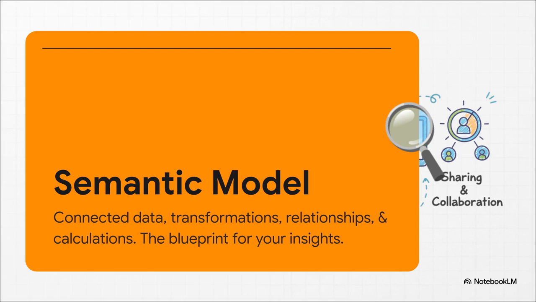Okay, first up is the semantic model. Now, the best way to think of this is like the architectural blueprint for your data. It's the invisible foundation, right? It's where you connect all your different data sources, you clean everything up, and you teach it how different pieces of information relate to each other. If you get this part right, your entire analysis is built on solid ground.